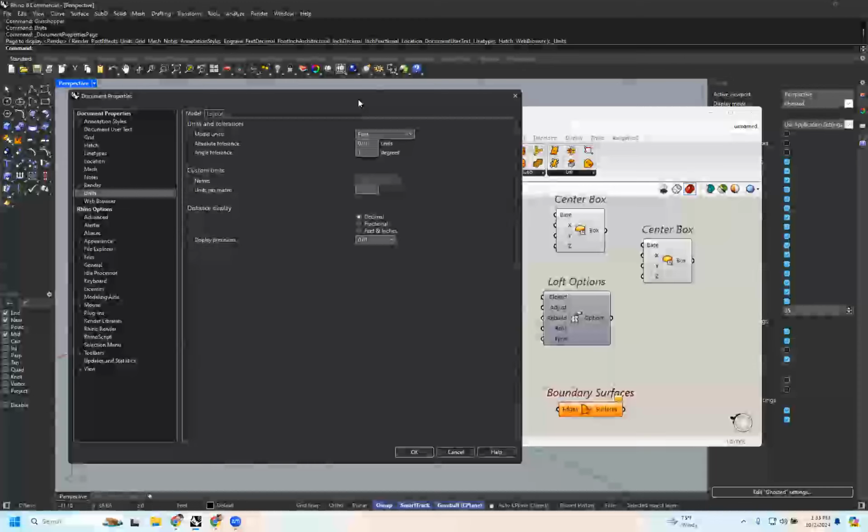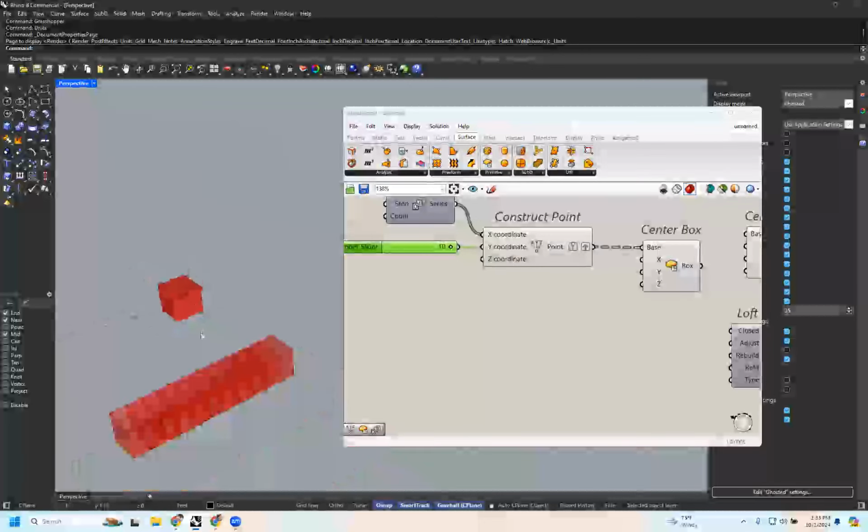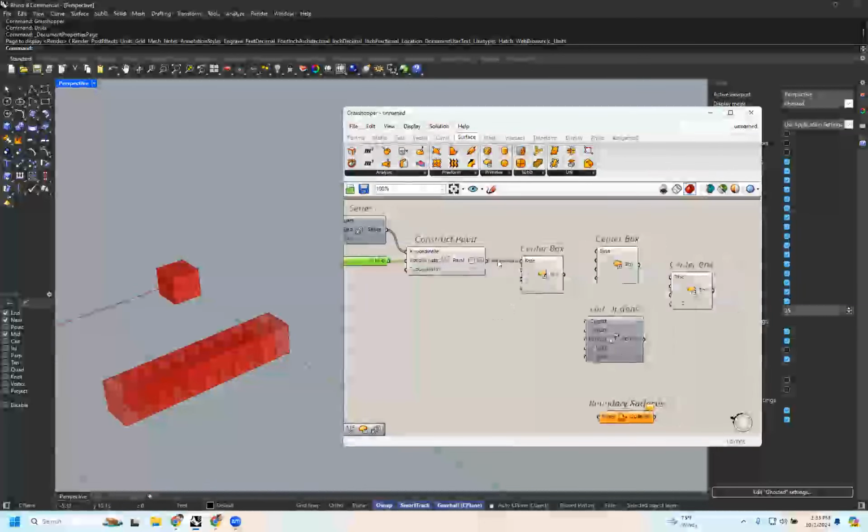The Revit files are in decimal feet, so that's where I got my default file when I open up as a decimal foot file. So all these entries, this is 10 decimal feet, and that applies to the grid and everything.